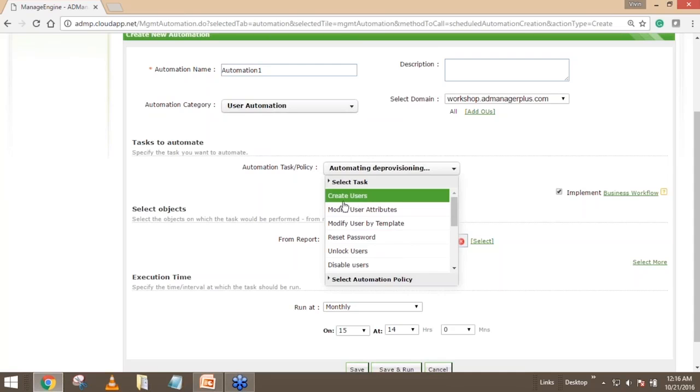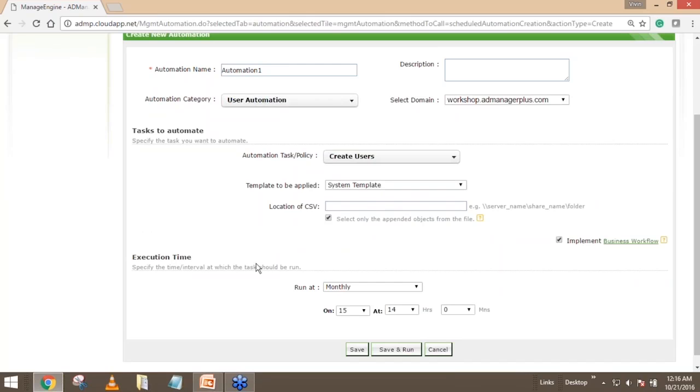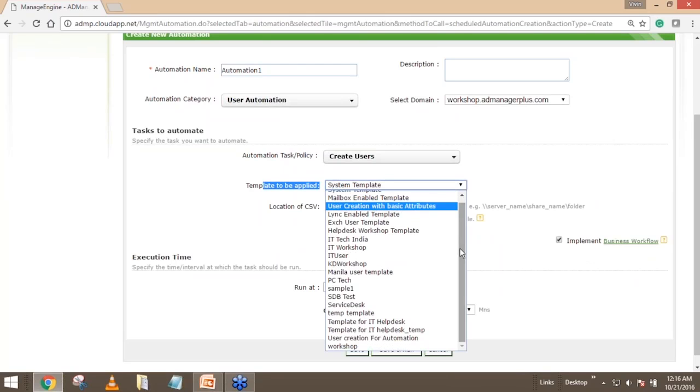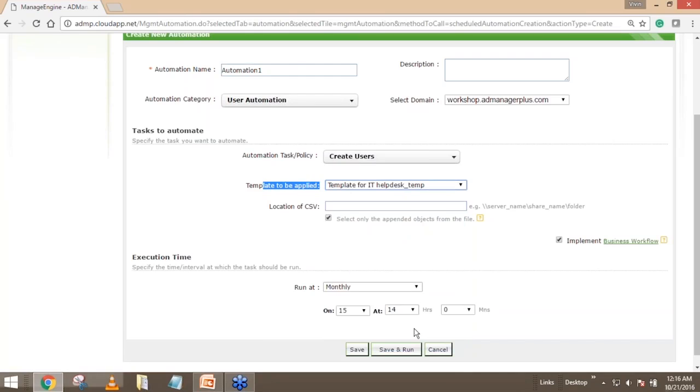So I'm just going to select the task create users. Now, as soon as I select the task to be automated as create users, it wants me to choose a template. We already know what a template is, and I have also created a template for the help desk, which is right here, template for IT help desk.